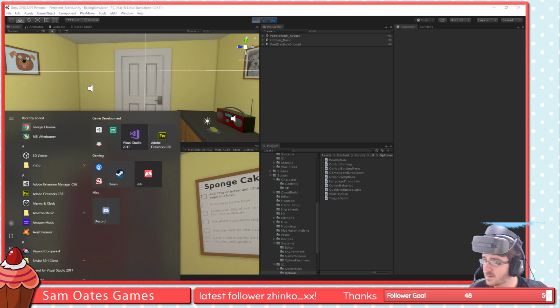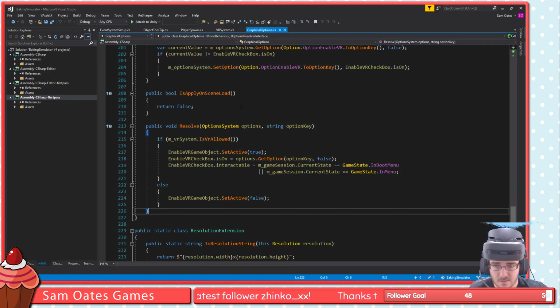Why does it keep capturing my mouse? Please stop. It's because it's annoying me a lot. I said it wouldn't, but it is. I don't know if that's better or worse.